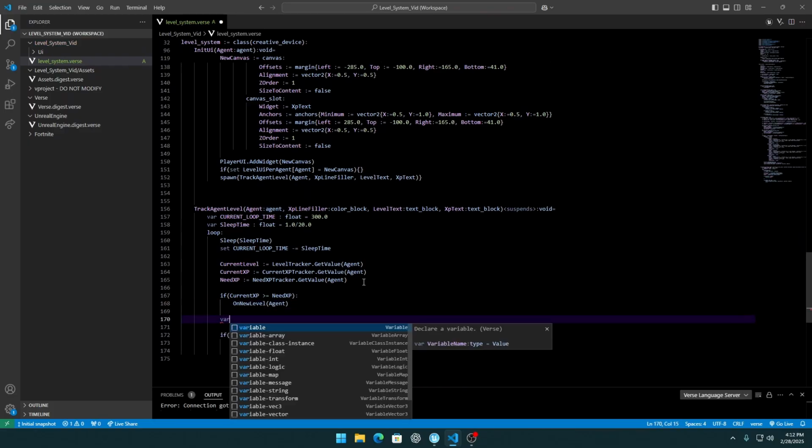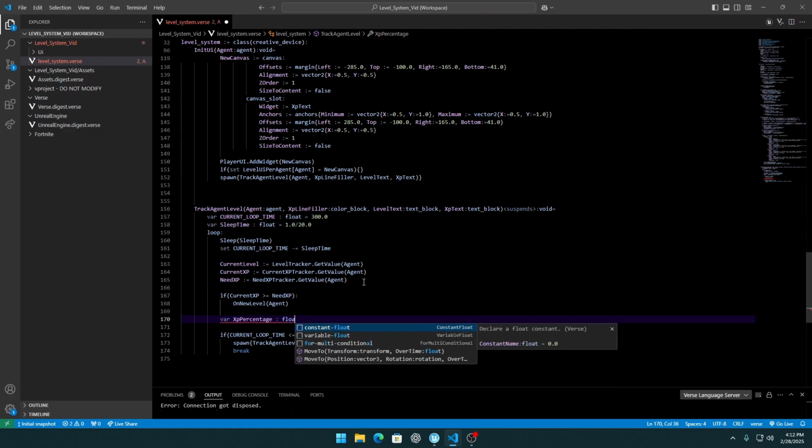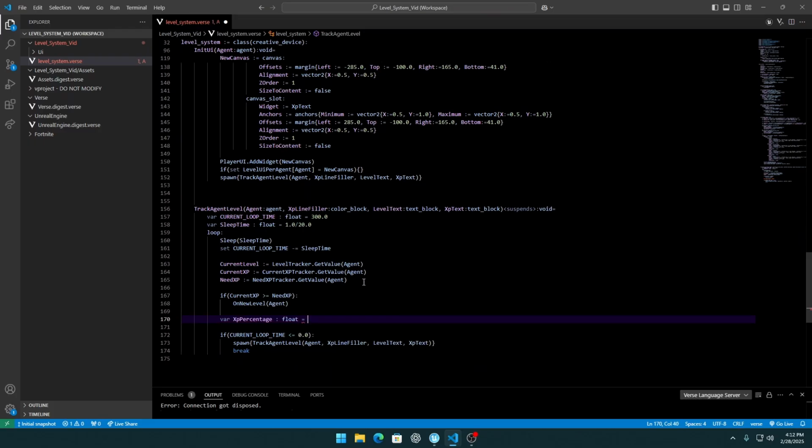Okay, and we want to get the XP percentage, which is a float, and this is the current XP times 1.0 divided by next XP times 1.0.